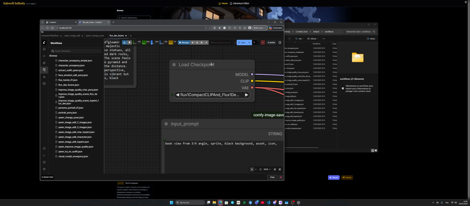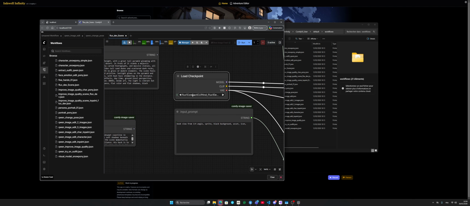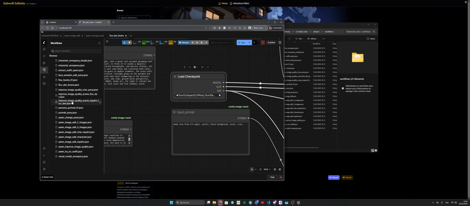But usually it's the load checkpoint. You will have the name of the model, and you will have to search for it online, usually from CivitAI, I think that's the name of the website, or Hugging Face sometimes.